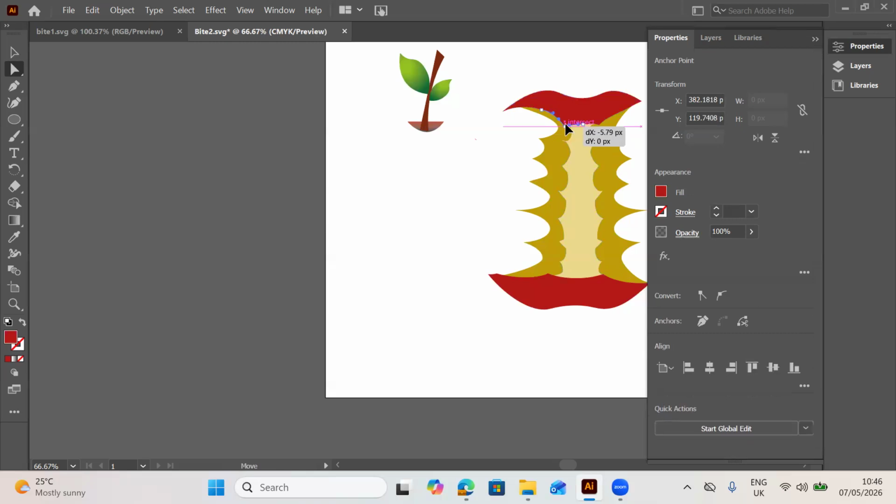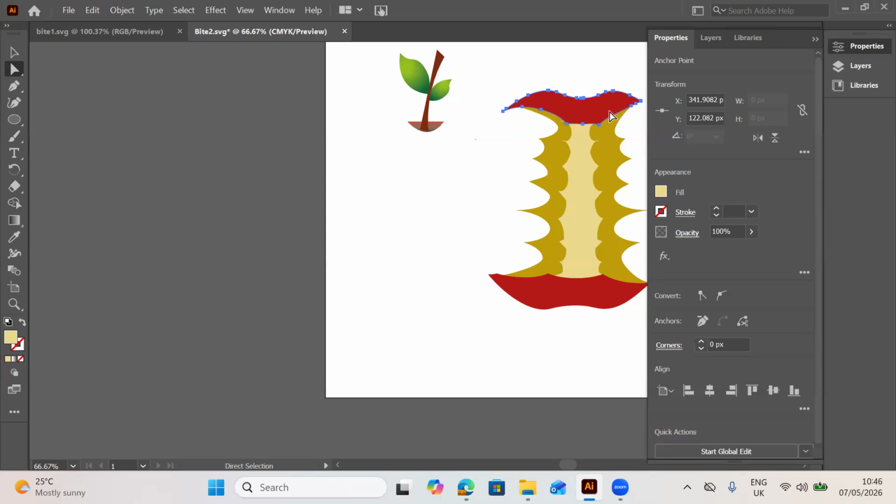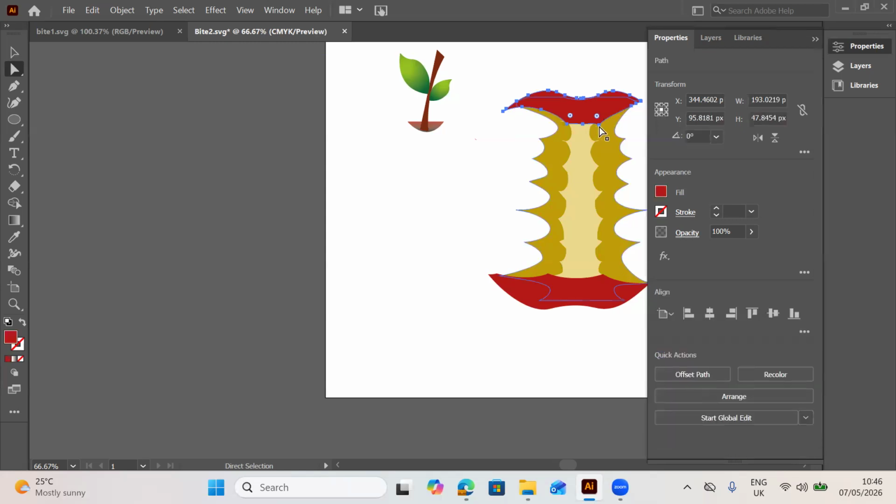Yes, so you can see that the direct selection tool can help you to just adjust wherever you feel that I need to change maybe the point where it's giving, then you use the direct selection tool.